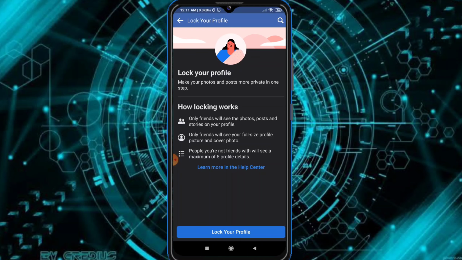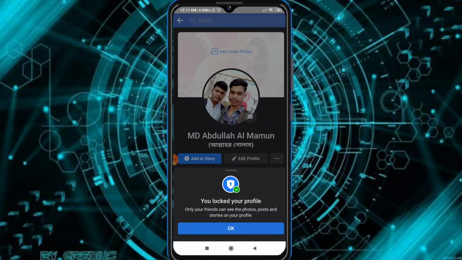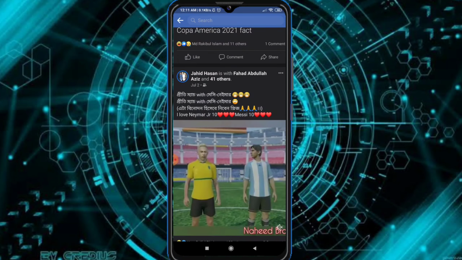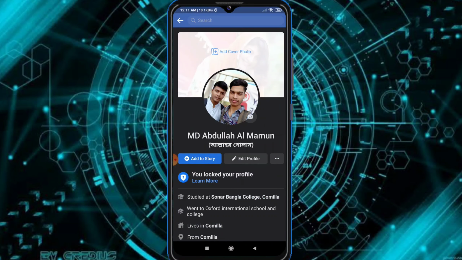Just click on it, lock your profile, and then click on it. Okay, so you can see you locked your profile. My profile is already locked.